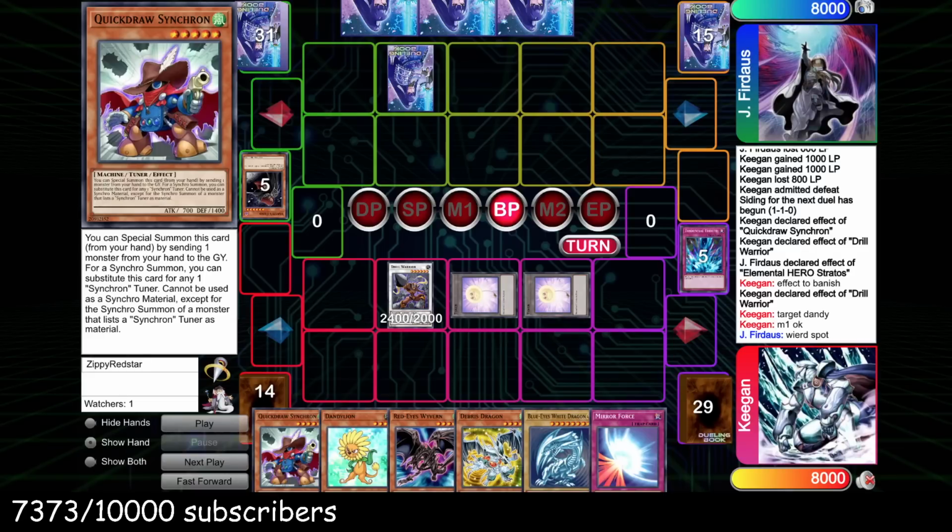I read that it's a Torrential Tribute because if they had Torrential Tribute, then they haven't had a moment to actually use it effectively. Last turn we summoned Debris Dragon. They would have lost their whole board if they didn't Phoenix Wing the Debris Dragon, etc. This turn, Drill Warrior comes back. That doesn't give you an activation window for Torrential Tribute.